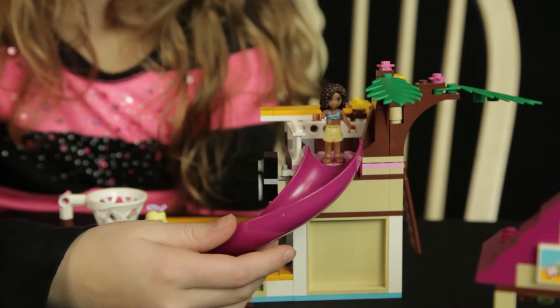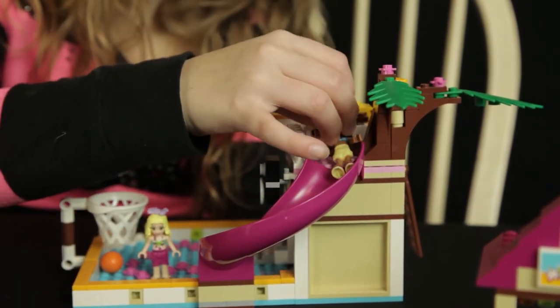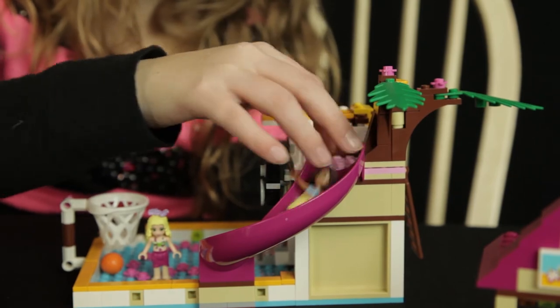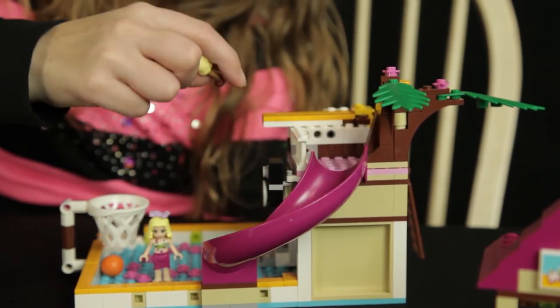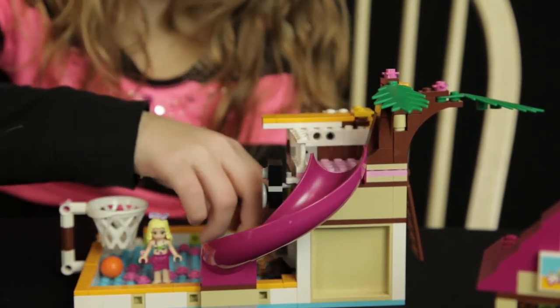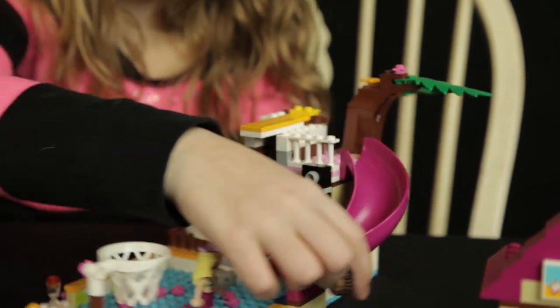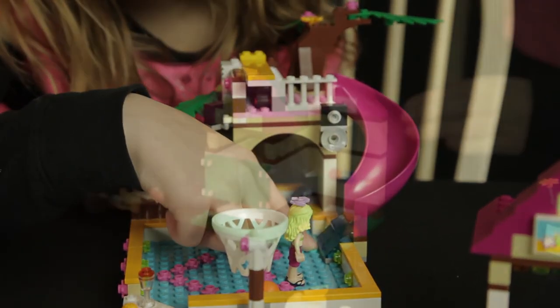The next feature is the slide. Now your character can easily just slide down on its back or by sitting. And it goes faster by sitting. I don't know why. But then there's water at the down part of you.